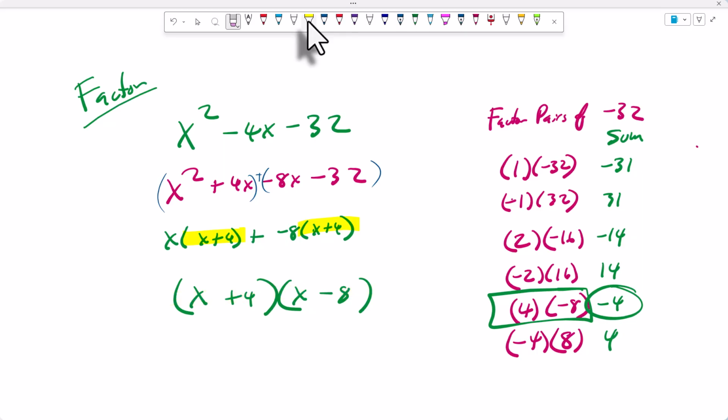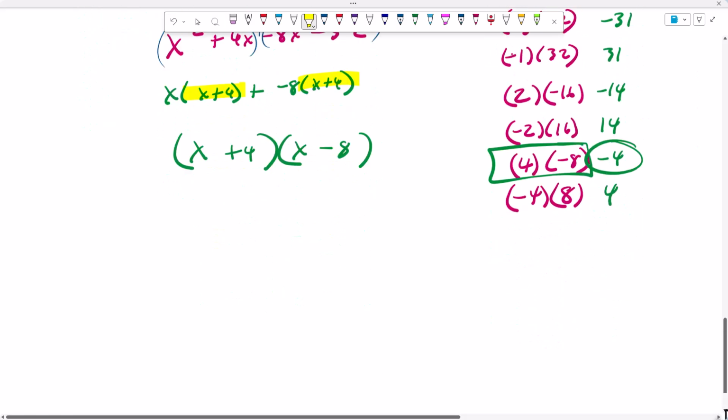Okay, when you start going through the factor pairs, you can do them in your head, multiply to the number and add to it, or you can start listing them all out. Eventually, when you get real fast at this, you'll do it in your head, but for right now, you just write them all out.